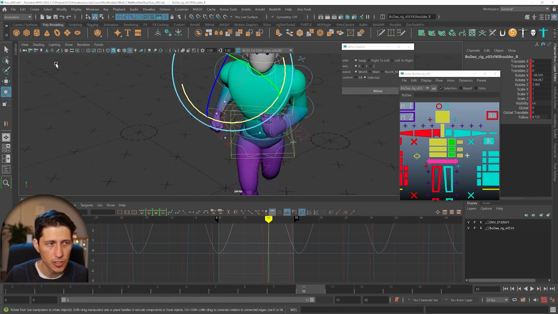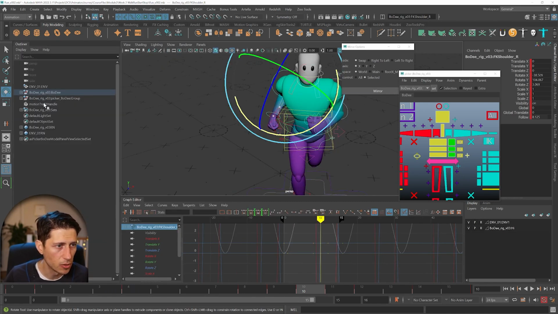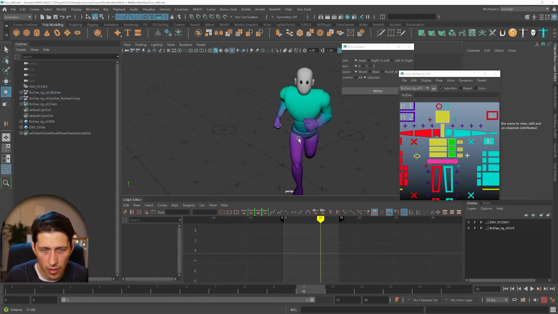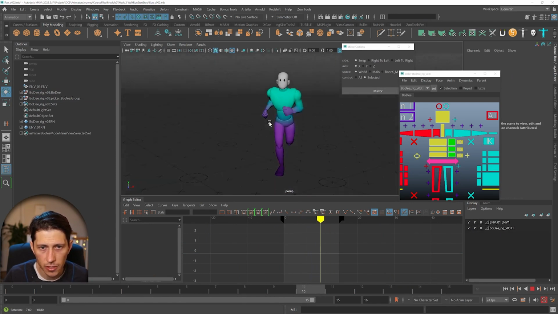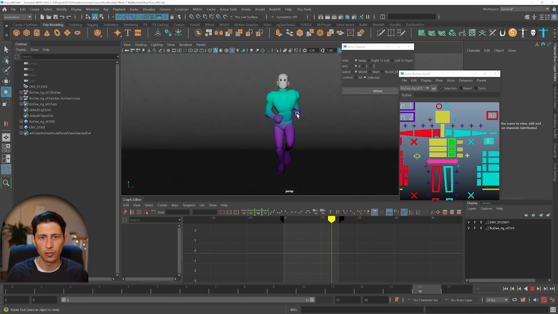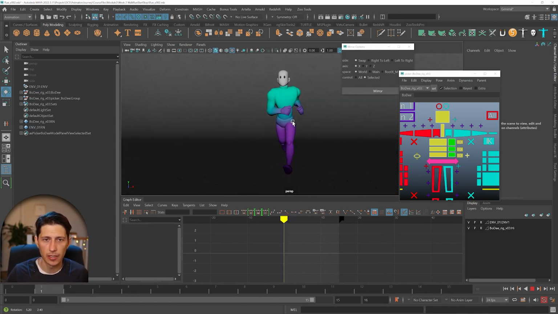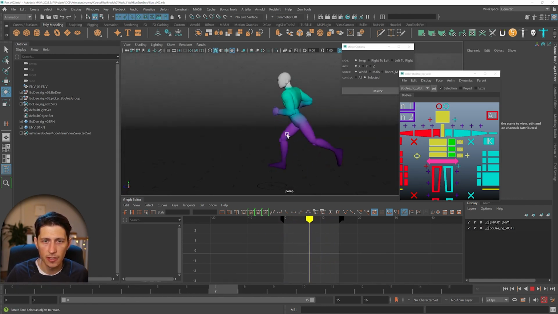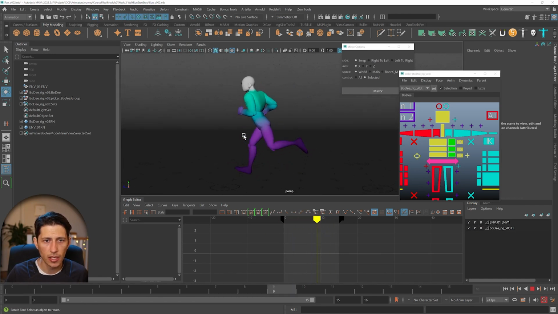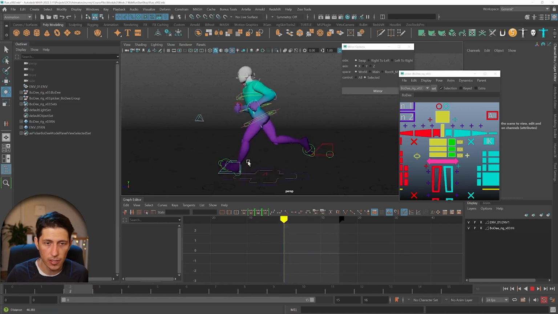So anyway, that shows you how I would go about it, reevaluate. You know, I was doing that without even really watching what the effect was. But we got rid of that little hitch on the right side that we had at least. You could check for the symmetry. You could check to see what other kind of wonky things could be happening. But that's a pretty decent 1 hour run cycle.